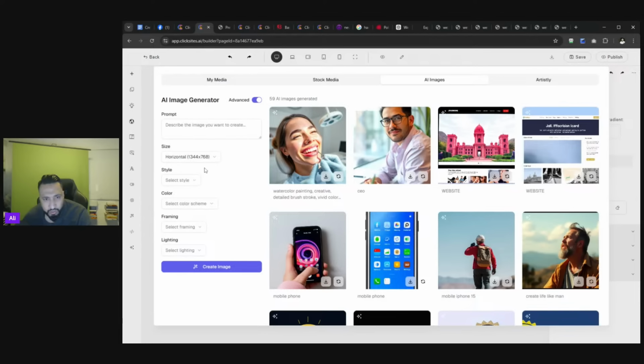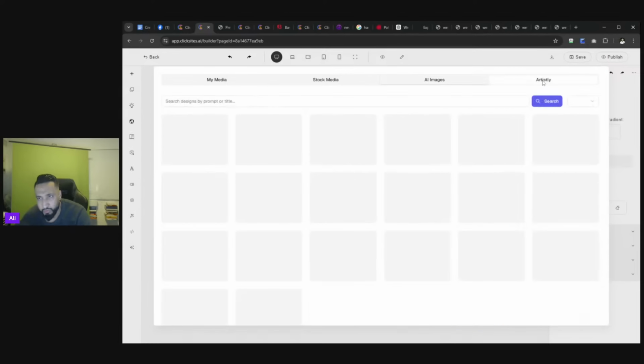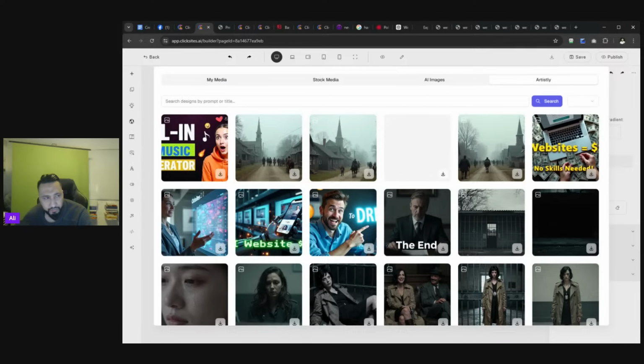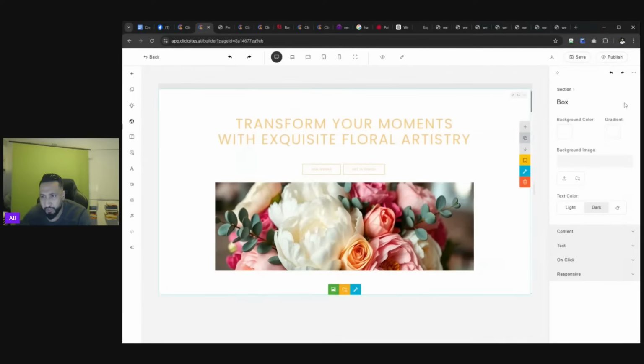Okay, all inclusive. And with this, you can have different sizes and you can have different styles, color schemes, and framing. So that's taken away from you as well. All the additional expense, all covered. Artistly as well. If you have Artistly, the sister app, any kind of images, any kind of graphics you need, you can actually integrate both and bring them straight over. So it makes it more fun, much easier.